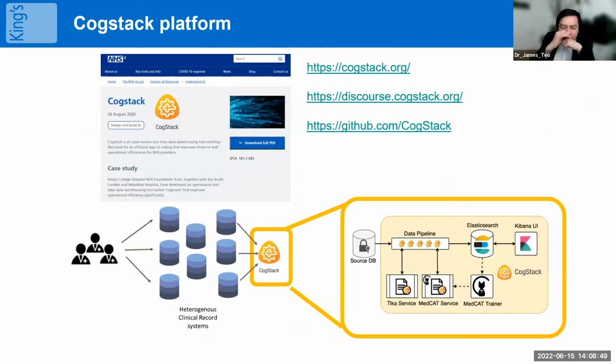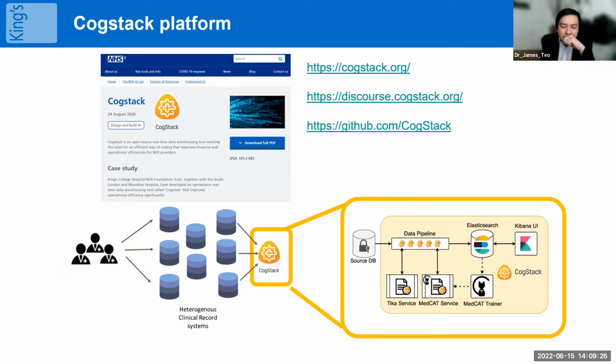So when we arrived, as I said, we had a very fragmented estate. So the first thing we had to do, together with Richard Dobson at the KCL, was pool the data, and we used an open source conglomeration of tools, which we have assembled and released the code for, and we've called them CogStack. These heterogeneous systems are all pooling together in that place, and we have a number of microservices which feed that. And the links up there will give you links to the website, the community, and the Git repositories, which are all open.